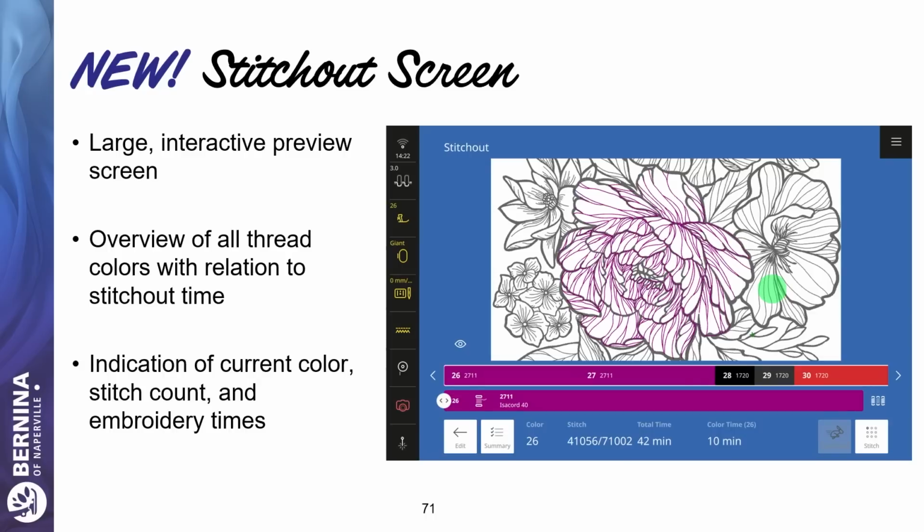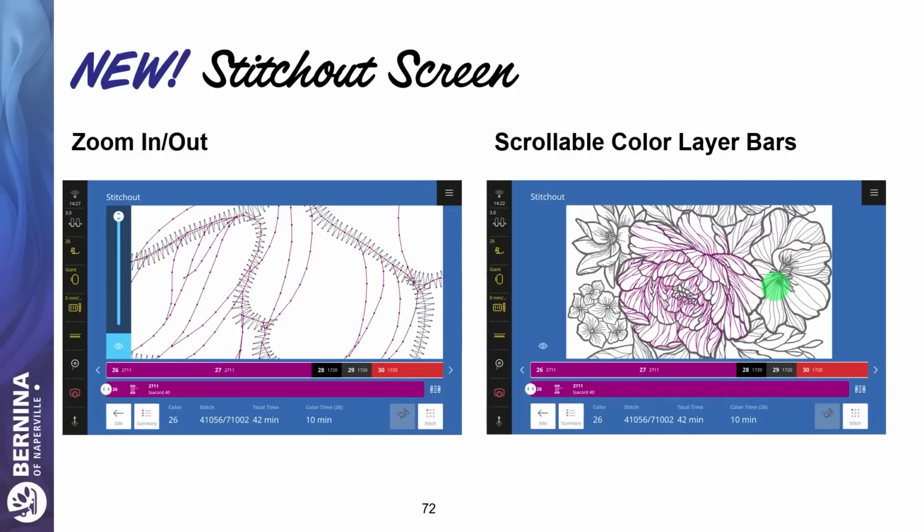And then there's an example of what our new stitching screen looks like. The larger screen makes it easier to put more intuitive language on the screen. We've still got our zoom in, zoom out options. We have a scrollable color layer base here that you can see, and this looks very similar to the Stitch Out app if you've ever used that on your 790 Pro.